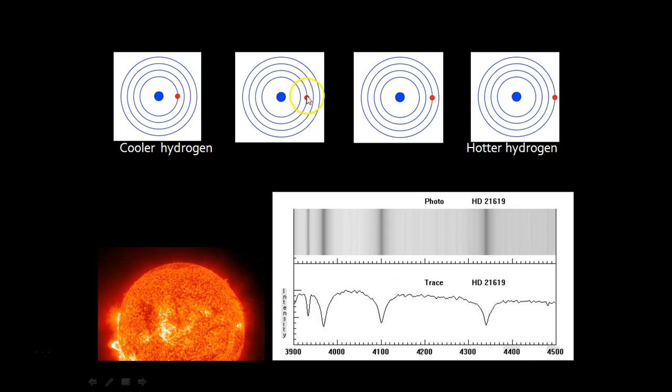Here, where the electron is in the second energy level, that would be the case when the atmosphere is hotter. So you remember that when we have a look at the various states of matter, the hotter a substance is, the more likely it is to exist in the form of plasma, and that means a separation between the nucleus and the electrons.